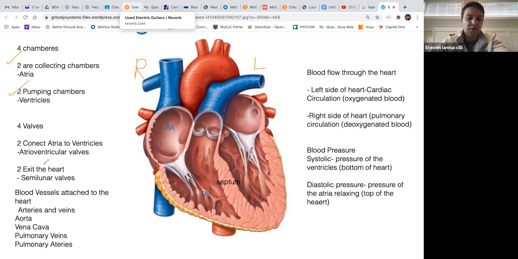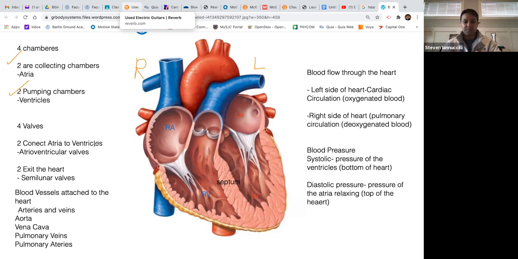The valves are not hard. They're not complicated, but they have lots of different names and you have to know all the names, because when a doctor or a nurse writes the names of these things on their chart, they are allowed to use any of the names that I'm going to mention, and you have to be able to identify all of those names so that you know what those professionals are talking about. Or if you are one of those professionals, you're going to be using that language as well, and reading charts as well. So let's start off with the atrioventricular valves. These are valves that connect the atria to the ventricles.